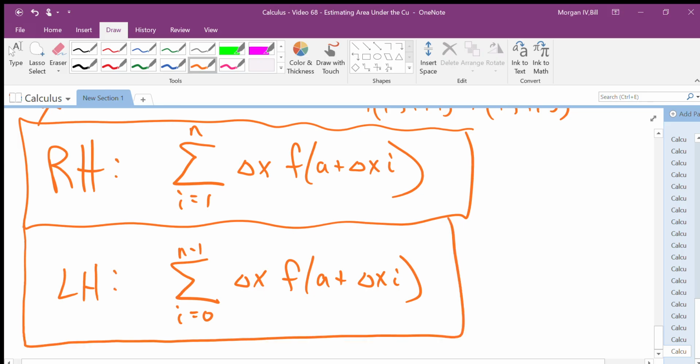Now, we're going to expand on this, and I'm going to expand on it from the right-hand side with the idea that we're going to let the number of rectangles go to infinity, as I've mentioned many times here, to get an exact area. And so it doesn't really matter whether I'm using left hand or right hand, but I like that I starting at 1 and going to n better than I like the I starting at 0 and going to n minus 1. That's the idea. We'll expand on that next time to talk about Riemann sums and the fundamental theorem of calculus.